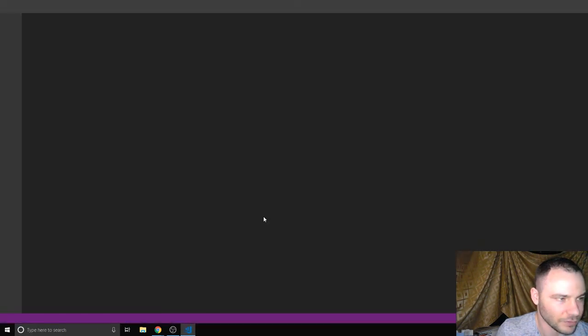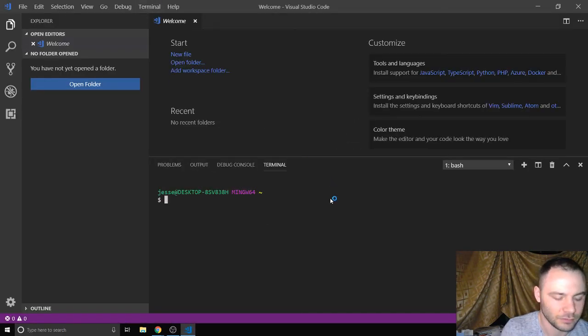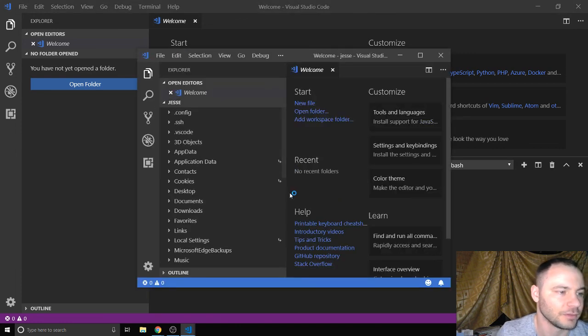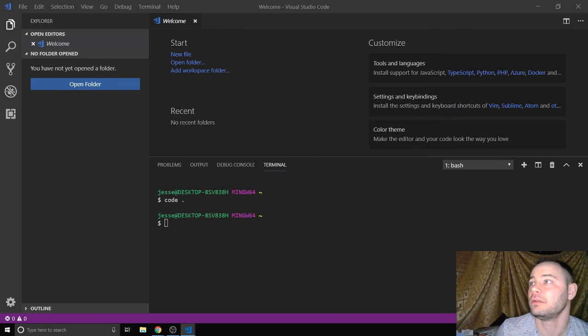So let's restart and see if it works. Cool. Alright, so that worked. That just allows you to open things in Visual Studio Code right from the command line. If you do code space and then a period, it opens up whatever directory you're in at that time, the entire directory.